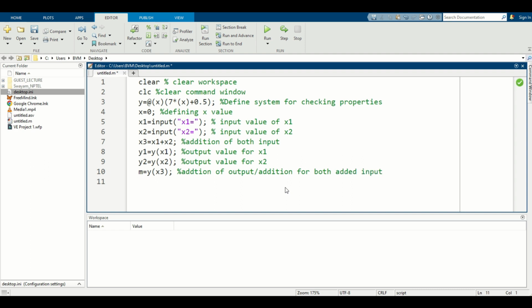Okay, now let's check the condition. First, whether the input is 0 or not, that we have to check first for linearity.